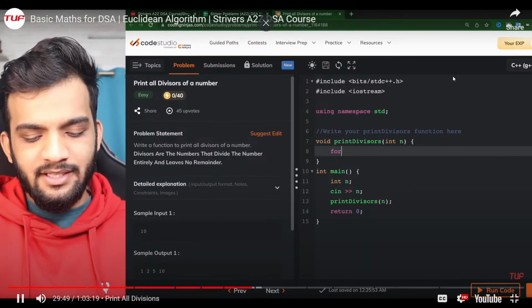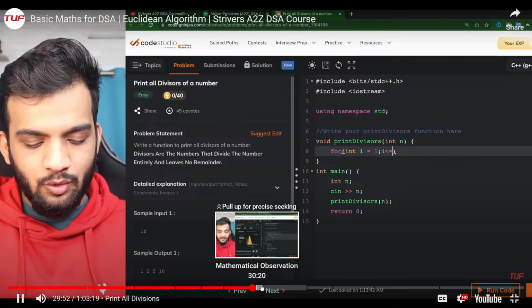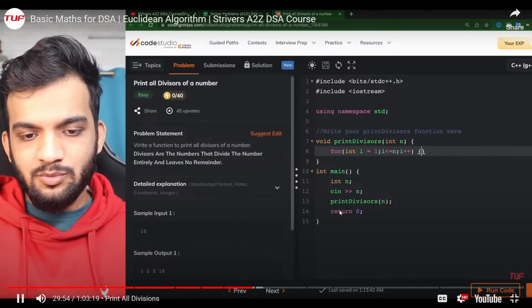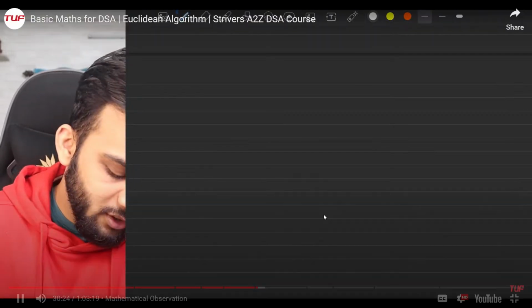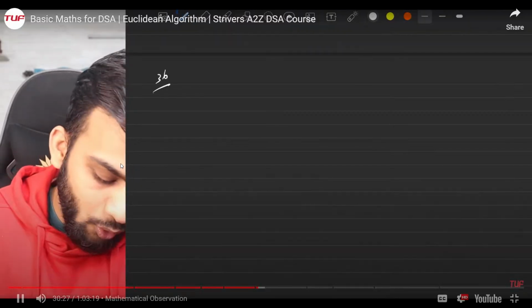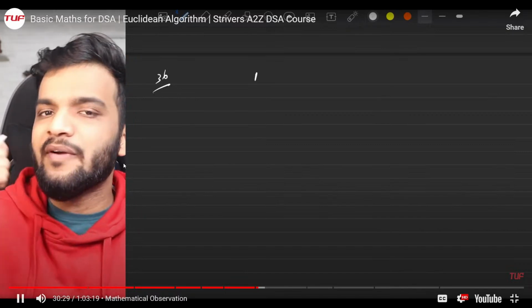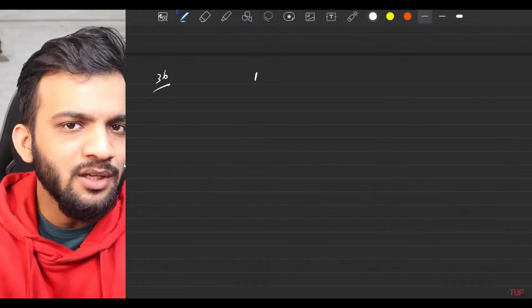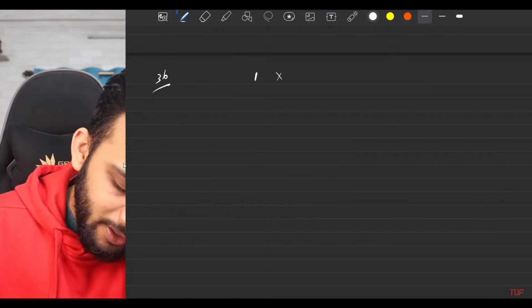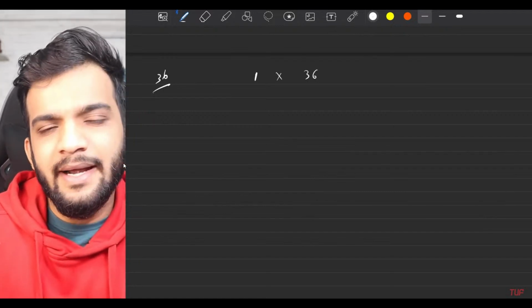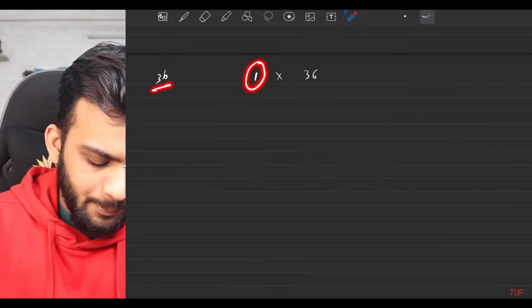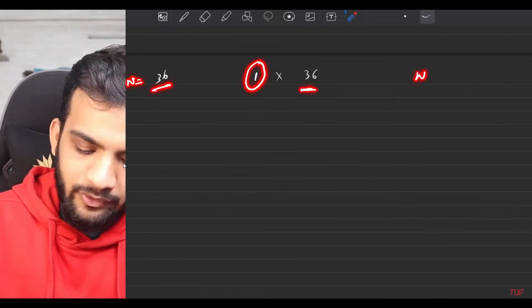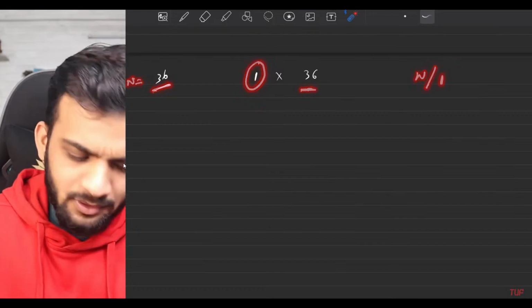It takes an n, and as I said, it's very simple. You go from 1 and you go on till n. But this one requires a bit of mathematical observation. Let's see that observation. For 36, I said that 1 was a factor. If 1 is a factor, 1 has to be multiplied with something in order to get 36. So 1 was multiplied with 36. If you carefully observe, if this is 1 and the number is 36, the other number will always be n by 1.